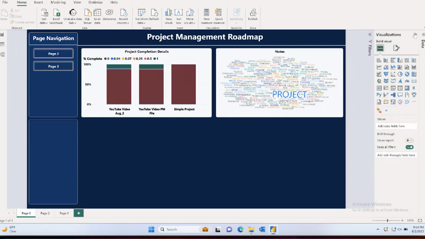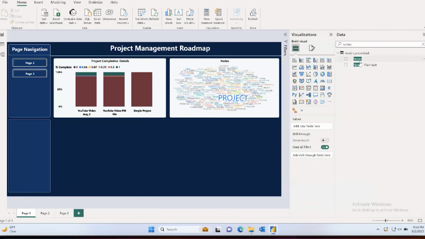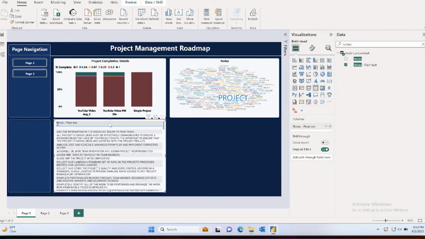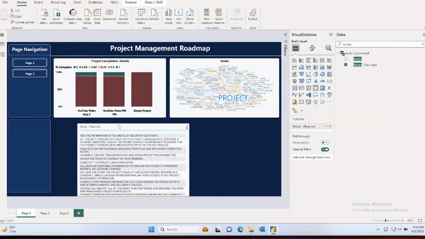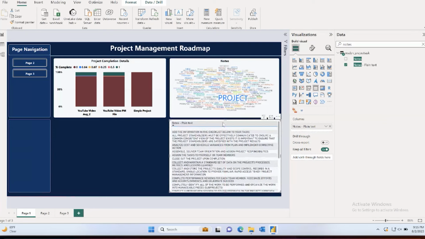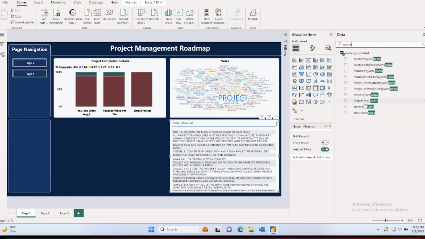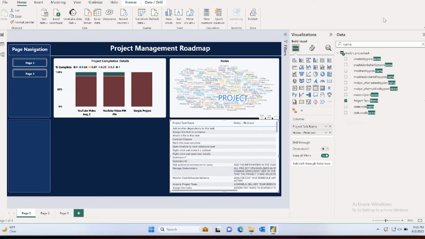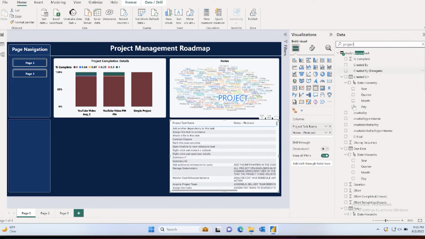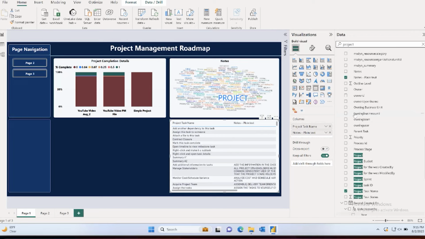The other thing that folks like to do is take those notes and just see them too, right? So if they've got the word cloud, they may drop the full text details below it. Project task name, and just the project column.